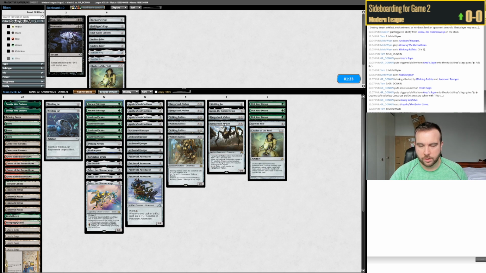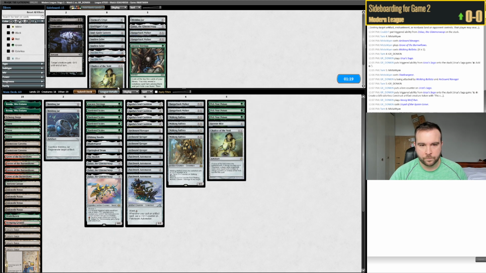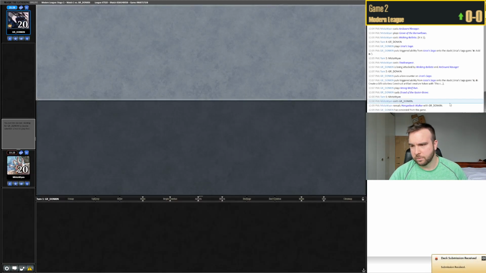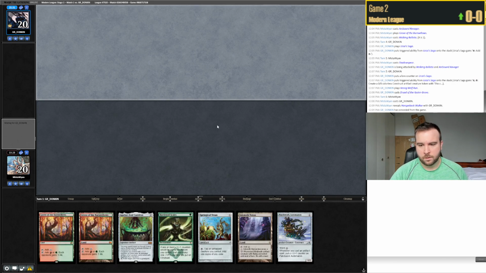I go down 1 Stirrings. I think that's fine. Damping Sphere would be pretty decent to have in the Titan matchup. Maybe I should rework the sideboard a little bit to make Titan a little bit better.